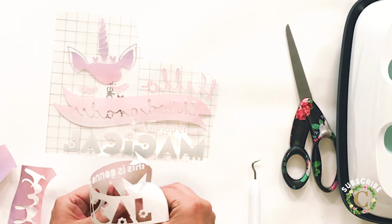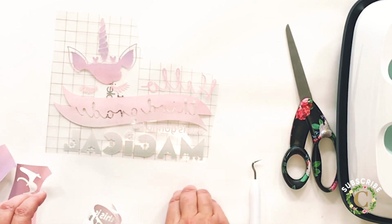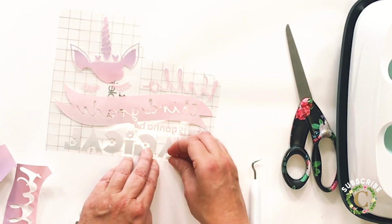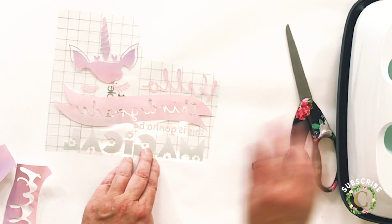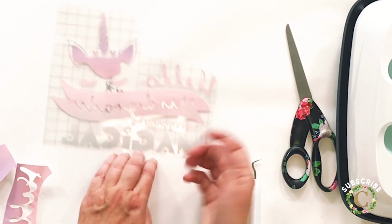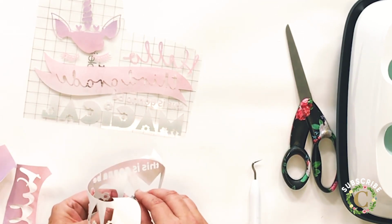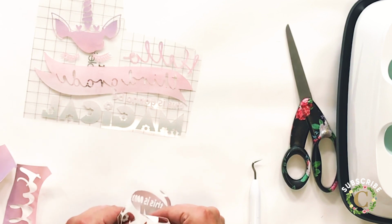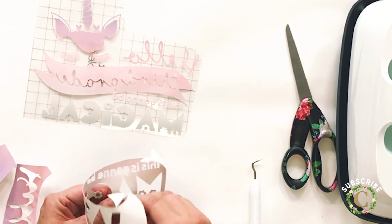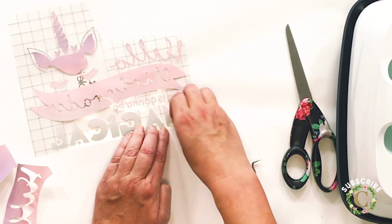And the great thing is I can just pop these right out and just make sure that I am putting them, the machine's telling me it's ready. Just make sure you're putting them with the color and the transfer side up. So it's really simple to go back in and fix things. So don't feel like you have to rush through with this. Take your time. And I'm going to just pull out this other one and put that on there.